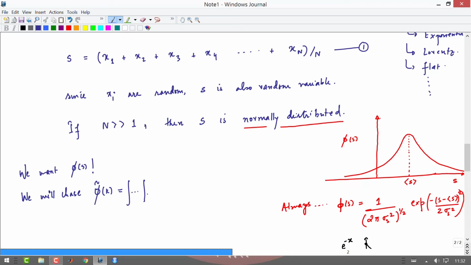these n integrals. I am not writing the limits here because the limits are understood, they are from the x lower value to the x maximum. So I am not writing it, but you should understand that these integrals are all definite integrals, and you will say p of x1 into p of x2 up to p of xn, e to the power minus I k s d of x1 d of x2 all the way to d of xn.